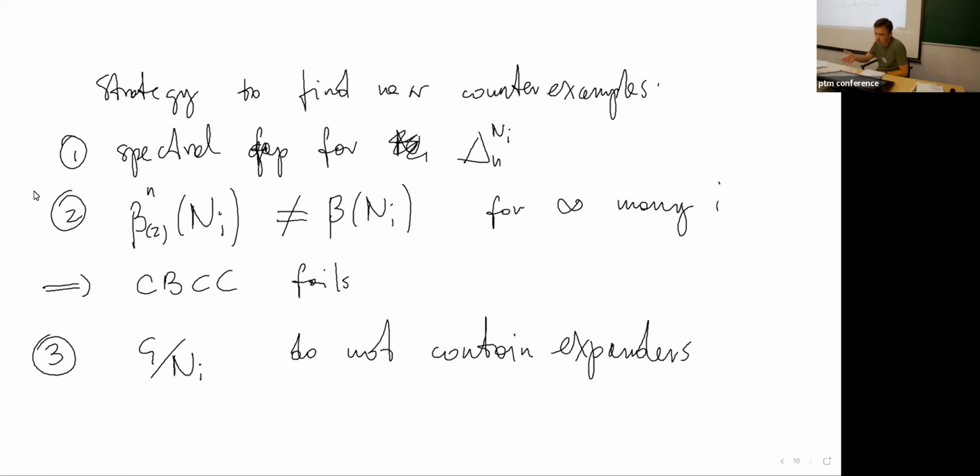This coarse Baum-Connes conjecture is a metric version of the Baum-Connes conjecture. The main Baum-Connes conjecture, the classical one, is still open, but understanding how the metric one fails could bring us a little bit closer to understanding how the classical one can fail. All right, so I think this is what I wanted to say. Thank you very much.